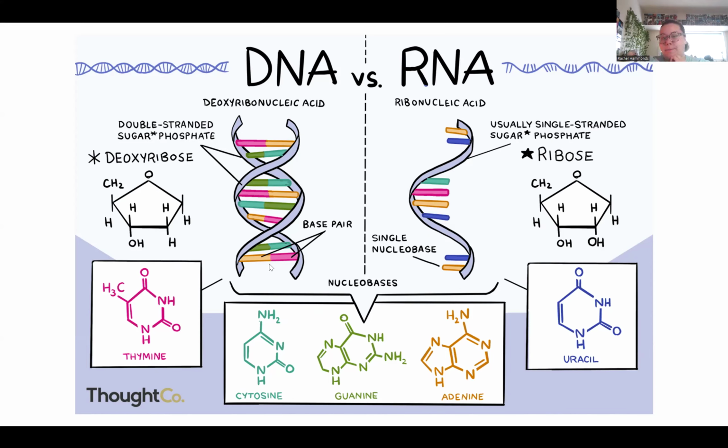In DNA we talked about thymine. Thymine and uracil are enemies. They are enemies because they are so similar and they both want to match with adenine. Down here at the bottom we have the common nucleobases. This is a really good picture for thinking about the differences between DNA and RNA. I encourage you to reference this as you're studying.